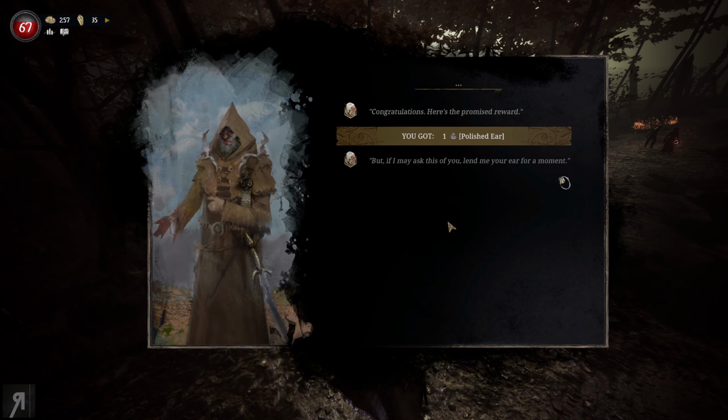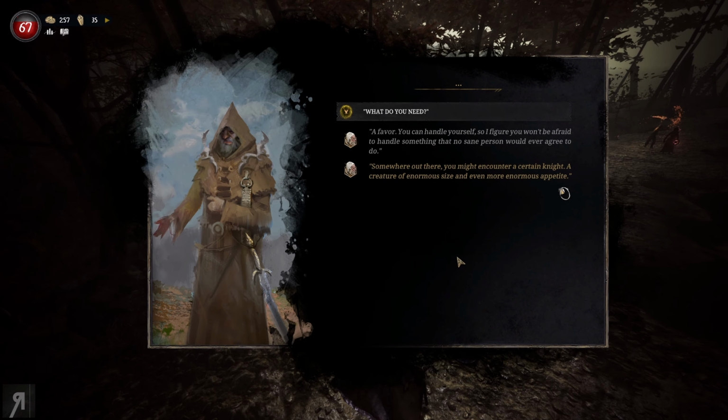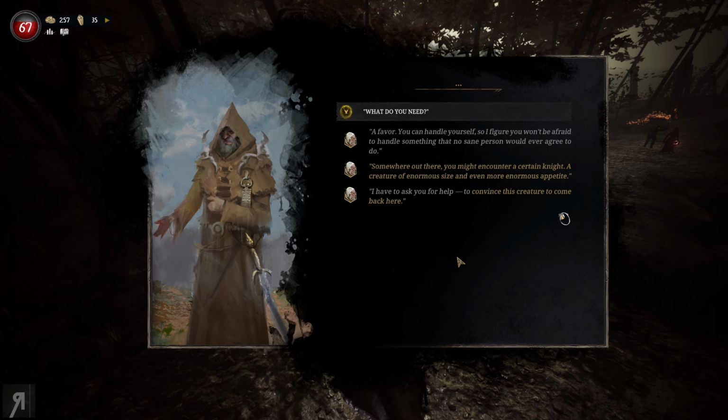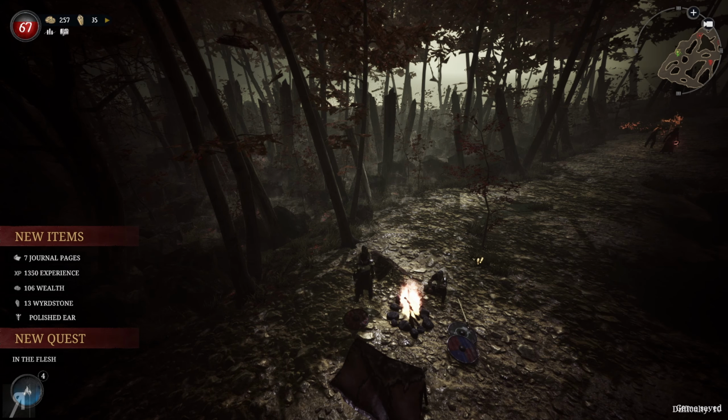Here's the promised reward. 1 polished ear. What do you need? Somewhere out there. I have to ask. Enormous appetite. Convince this creature to come back here. Alright, but why? It's a long story. Okay, a new quest in the flesh.